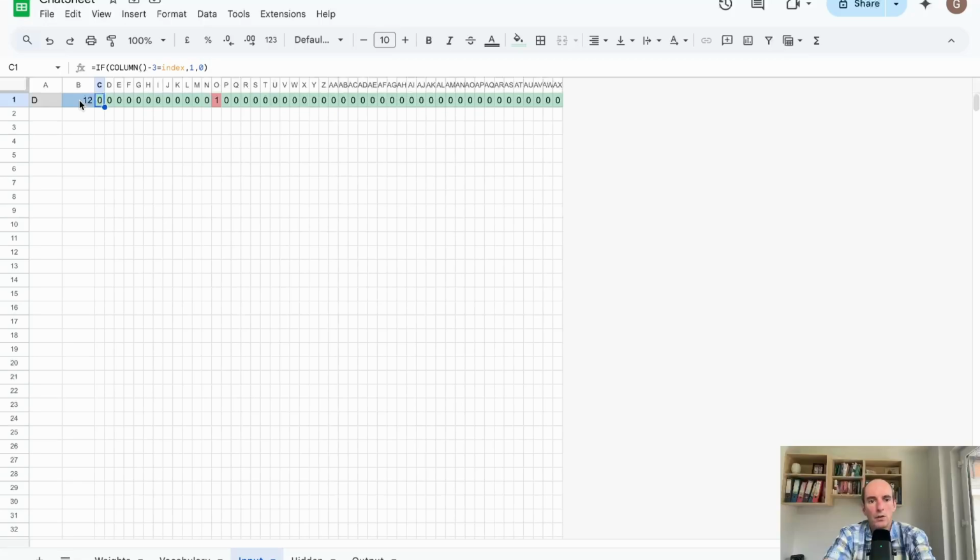We have to convert it into something that the neural network can work with a little bit better, because the index values don't really have any sort of meaning. Why should D be given 12 and A be given whatever it was? It doesn't really have any sort of structure to it.